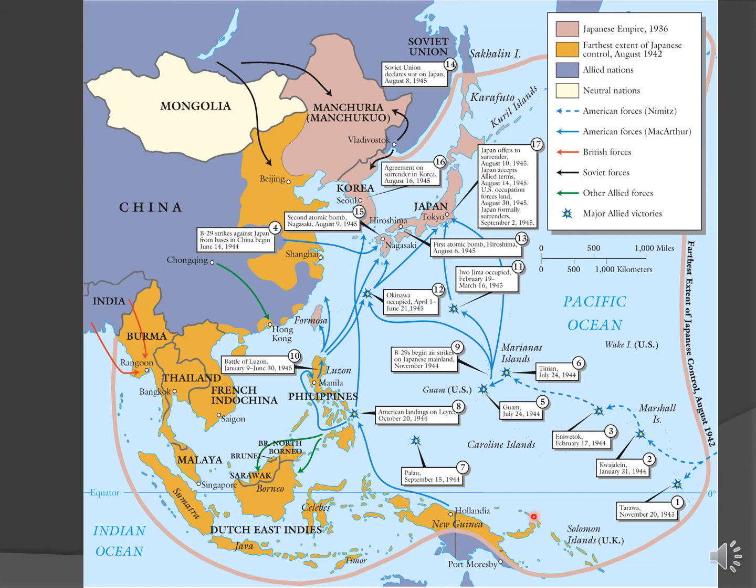And so again, that was another factor that was brought into consideration when the decision was made to drop the atomic weapons. You'll also notice here October 1944, that's when the United States is going to begin to take back the Philippines, which had been occupied by the Japanese in 1942. So great map just to study and kind of understand the stepping stone approach to this war in the Pacific.